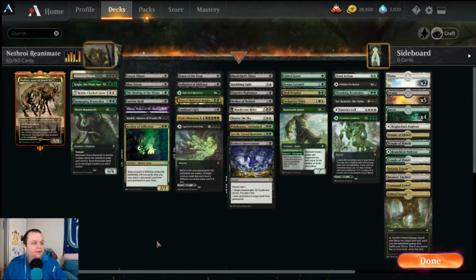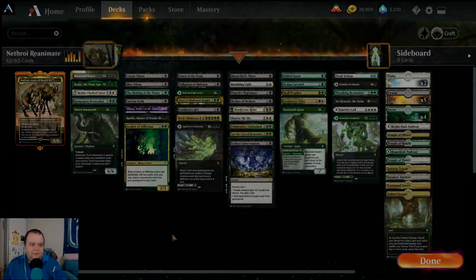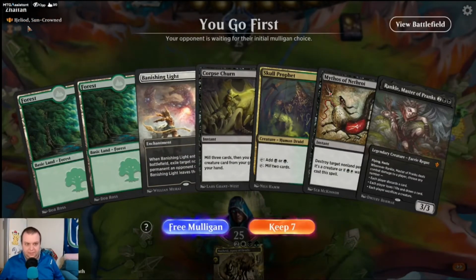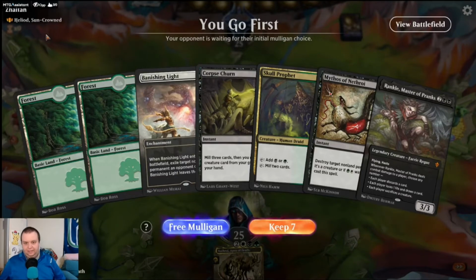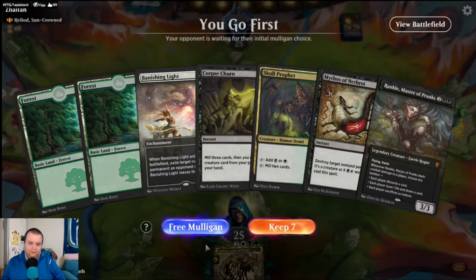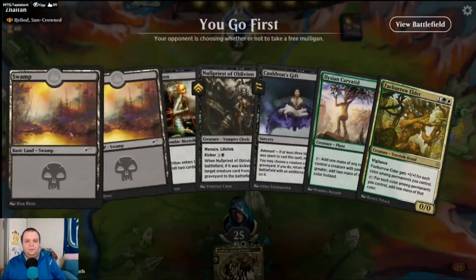Alright, let's get into games. Playing Jaitan, and they're playing Heliod, and we are mulliganing because we have only green mana. If this was a green thing, we would have only black mana.